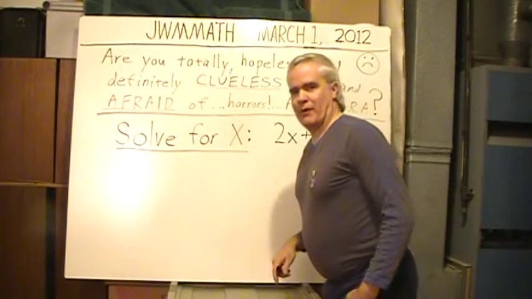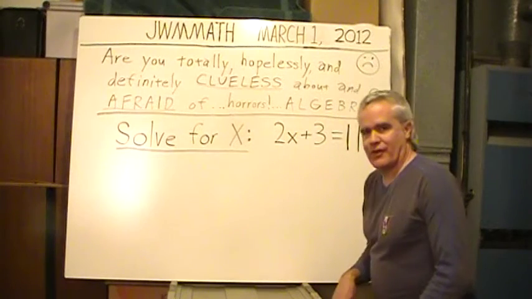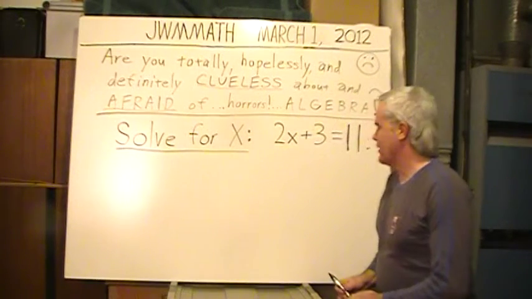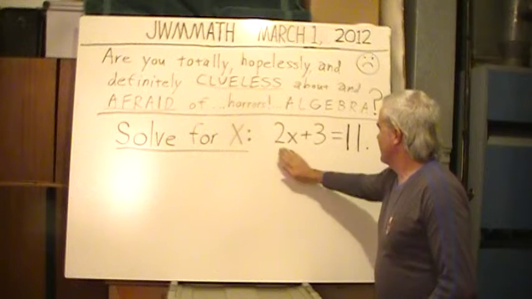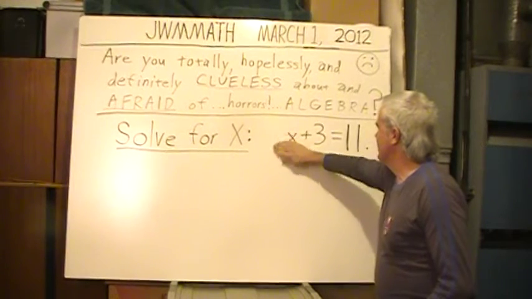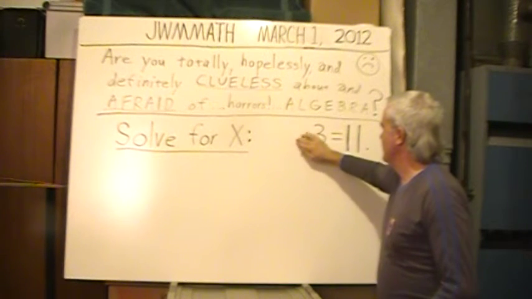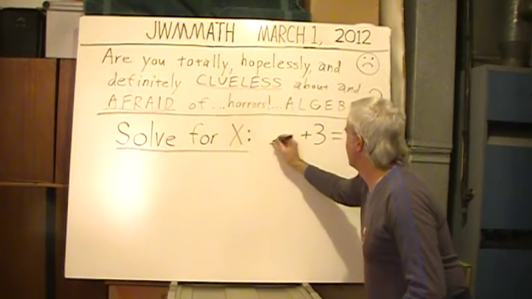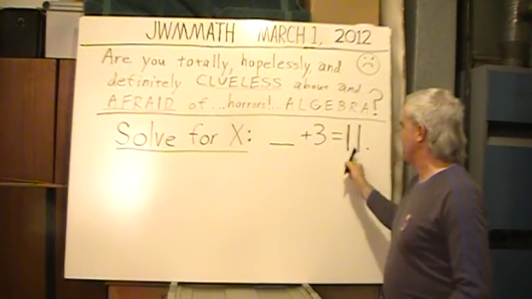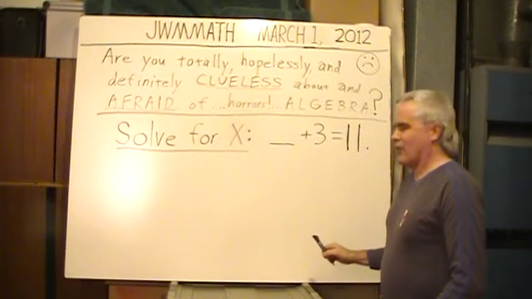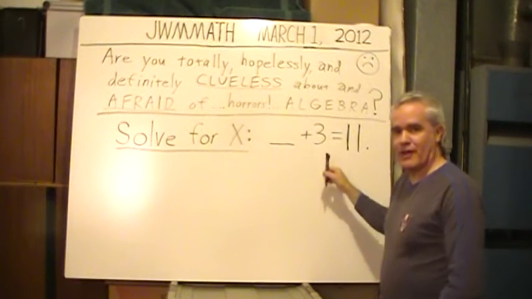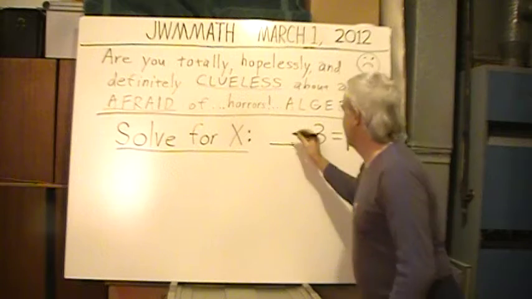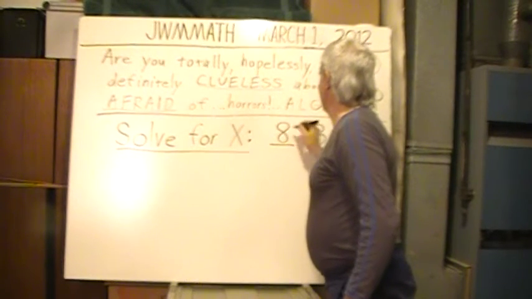And if you go back to your earlier days of arithmetic and the simple addition tables, one technique is to pretend that 2x is not there for the moment. You probably had a worksheet in the past that looked something like blank plus 3 equals 11. So what number, when you add 3 to it, equals 11? And if I quickly figure it out, that's 8.